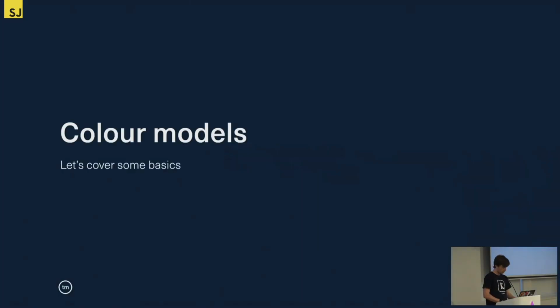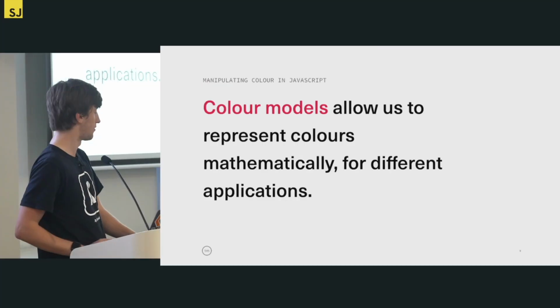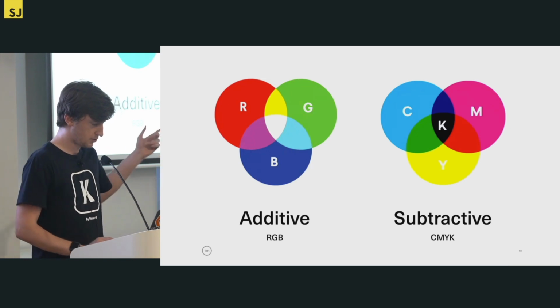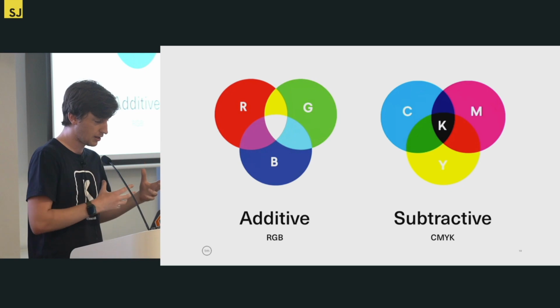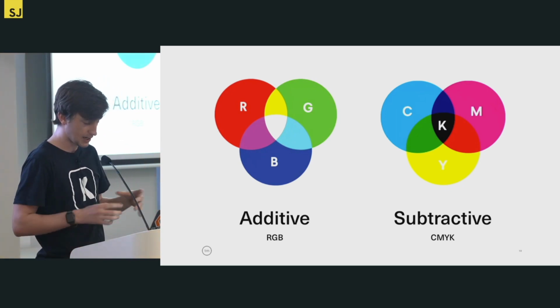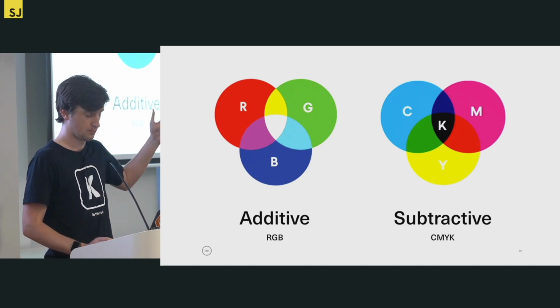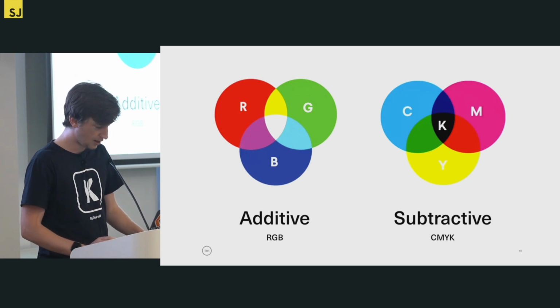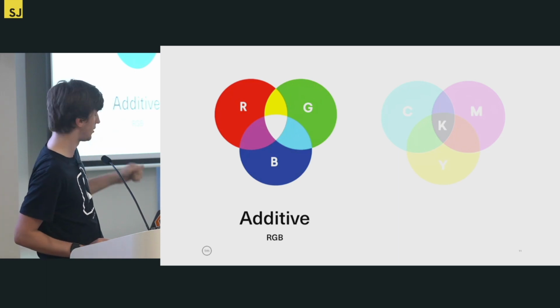Cool. So before I go into how I built Shades, I want to quickly cover some basics on color models. Color models allow us to represent colors mathematically for different applications. We have two color methods here, additive and subtractive. Additive, you're mixing colors together to add light. So mix them together, you get that white in the middle. Subtractive is mixing inks together to absorb light. So additive we have with screens, subtractive we have on paper when you're printing stuff out. Not that we really do that here. Because we deal with web and devices, we'll be talking about color models that use the additive color method today.